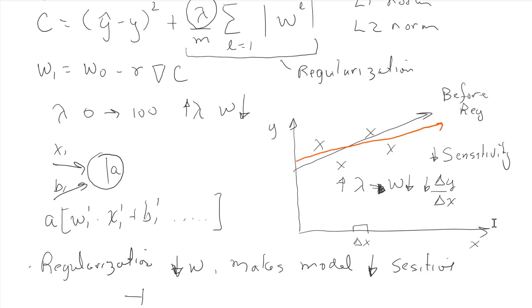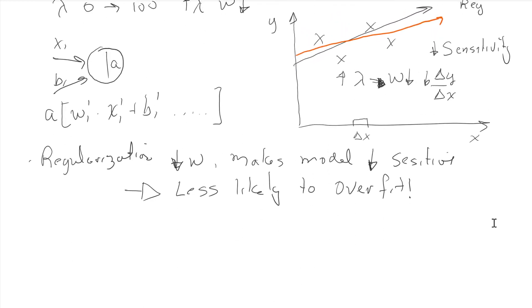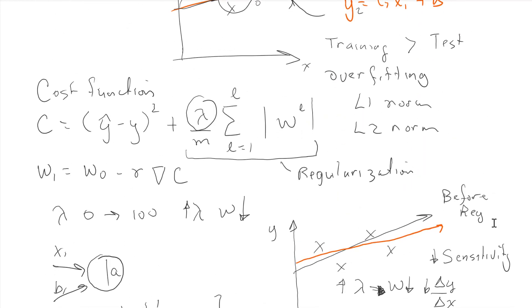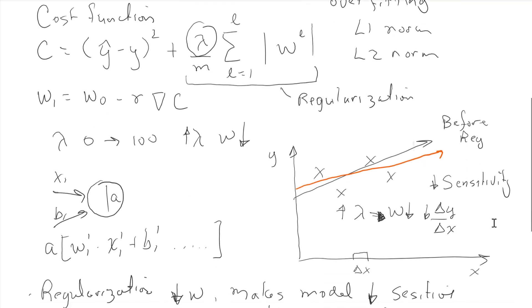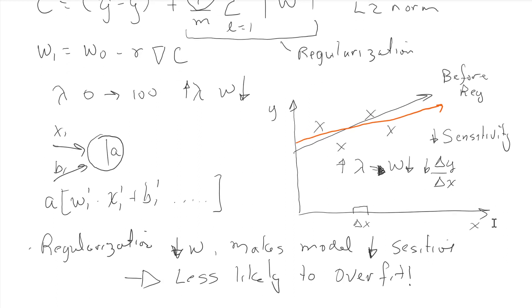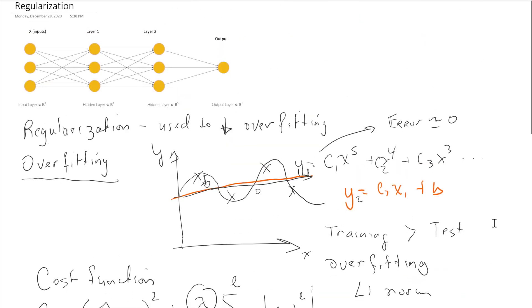That's the punchline. This was meant to give you a conceptual overview and intuition about regularization. Regularization is an additional term added to the cost function. When we do gradient descent and optimize over the whole network, we're finding the next set of weights. If we have a high lambda value, the weights are smaller. Intuitively, if the weights are smaller, I have less sensitivity and the model is less likely to overfit. That's all for today, until next time.